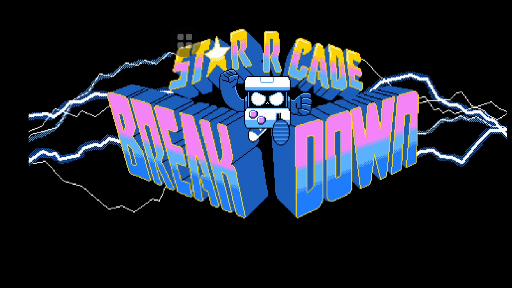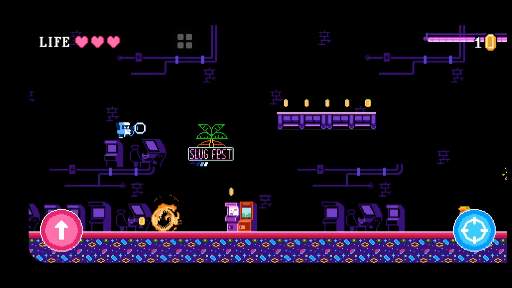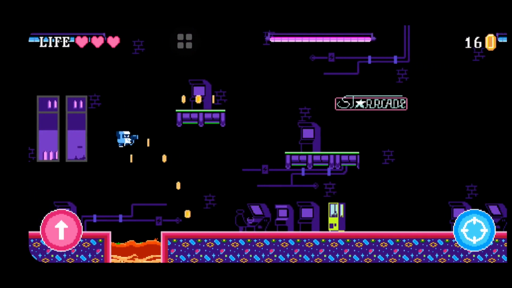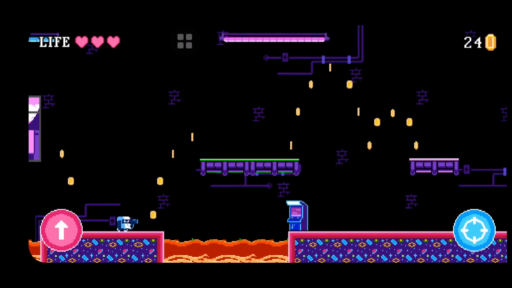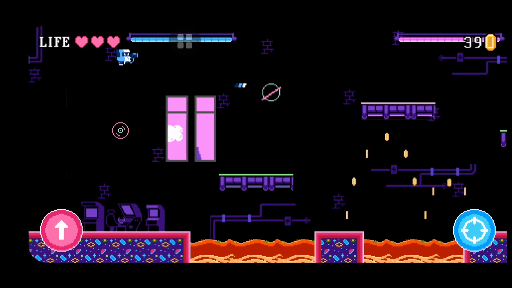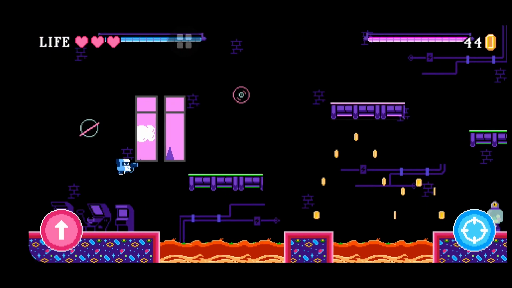So level 3 is Starcade Breakdown. It's gonna take a while for you to get acclimatized to the jumping, and that's what happened to me. So you can see there's gonna be a lot of fails here because I'm not yet used to the jumping mechanics. And then you have to get familiarized with the whole stage. So this is actually a pretty long stage, just like level 1. But unlike level 1, there's lava.